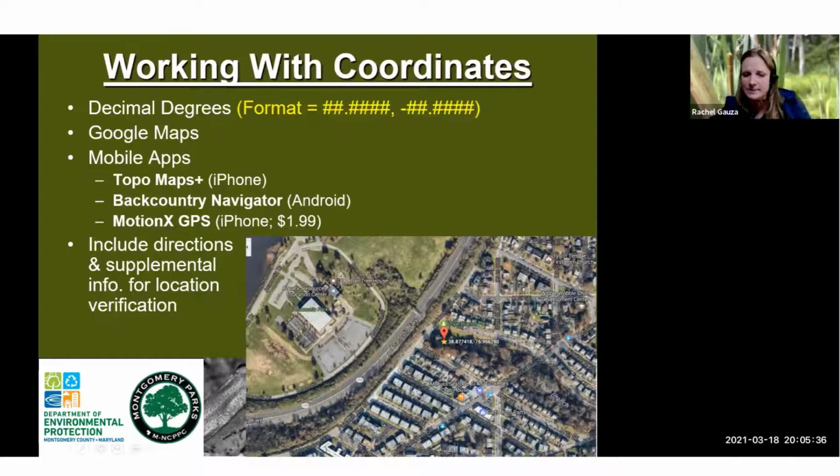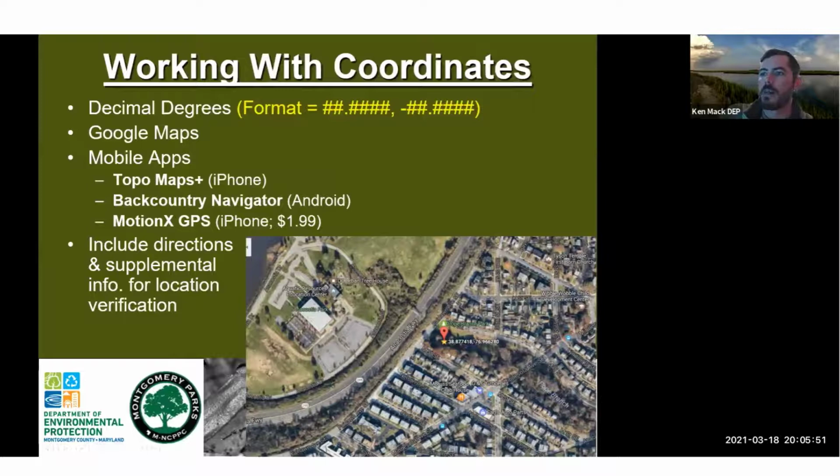And I do see we've got a few different questions that have popped up. Ken's done a great job answering those. Ken, are there any that you wanted to highlight for the group? We've had a couple of good questions. So Ray asked, how do we know if others are monitoring the same site? And that actually falls in line with Hannah's question. Do we need to notify you once we select a monitoring site or just record it on our data sheet? So we would ask that you notify us if you select an existing monitoring site. It would be helpful to us so we can help coordinate between groups or individuals who are monitoring in the same area or at the same site.